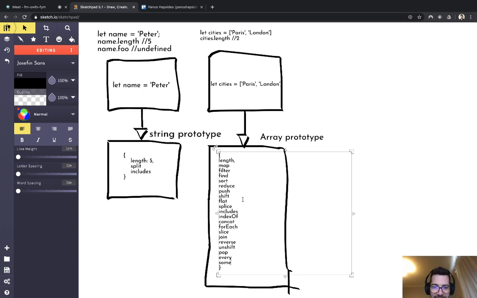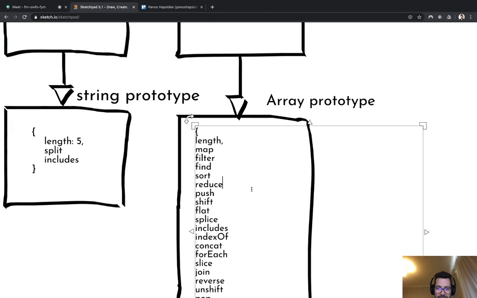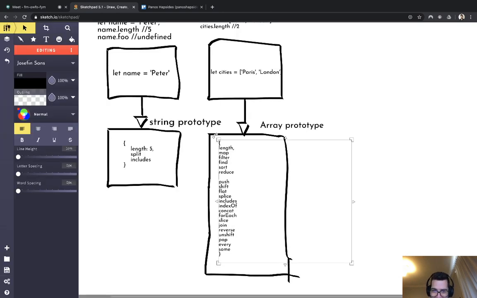So, for instance, there is a method I never use. I didn't even know it existed until I ran this workshop a few months ago. A student told me, and I said, oh, you made that up. And I actually checked the documentation, and that actually existed, guys. So the method, pay attention to this, is reduceRight. So there is a method in JavaScript to start reducing an array from the right-hand side.